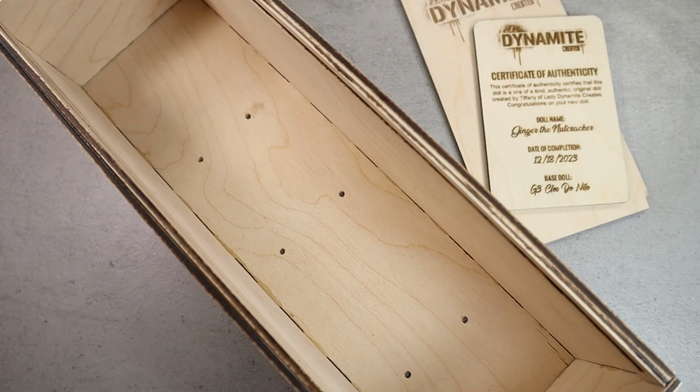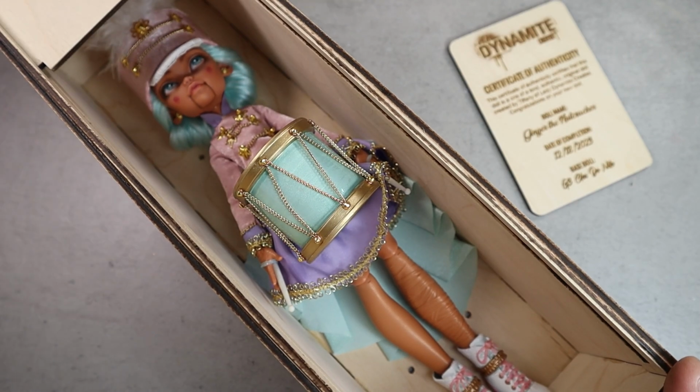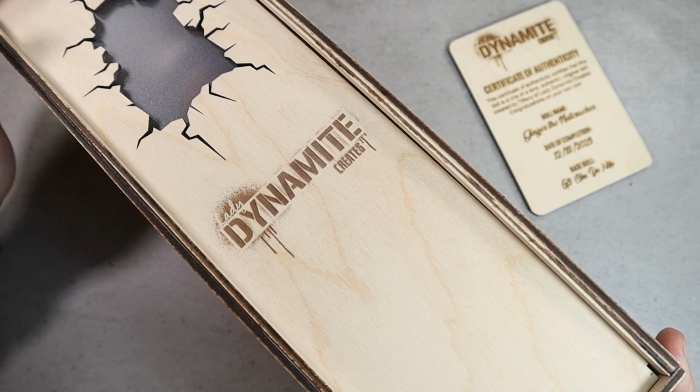Just because this is a gift for my daughter doesn't mean I can forego the storage box and the certificate of authenticity. I want her to have the full experience, so I get everything cut out and engraved on my xTool M1 laser. Honestly, seeing her face when she tore open the package and saw the box logo was priceless and worth the effort. I'm so lucky to have such a great kid that appreciates art too.